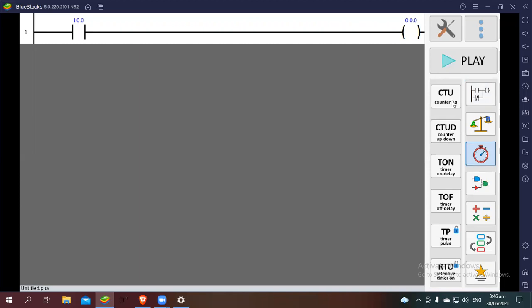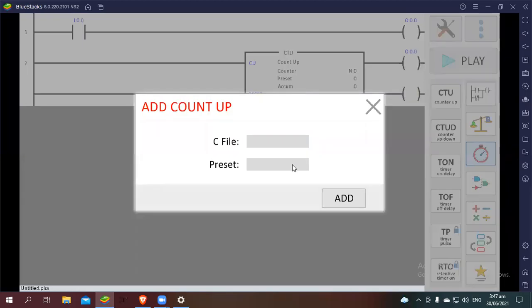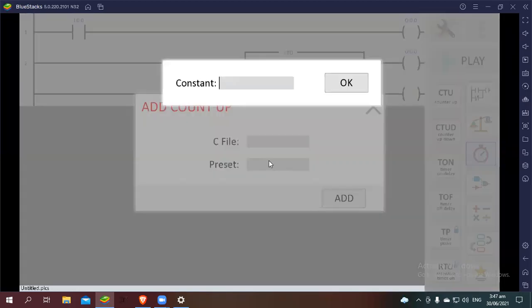Okay, so let's click on CTU and put it on a new rung. The preset value is the value that you're trying to aim for. Remember, in a count up timer, the preset value is the point on or after which the output signal .dn becomes a high signal.